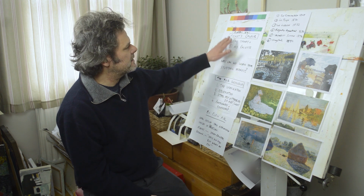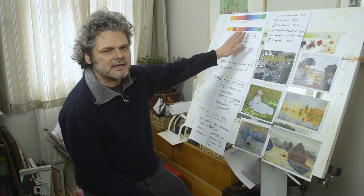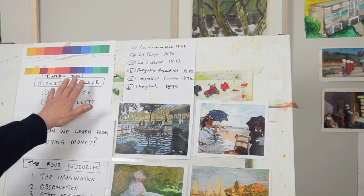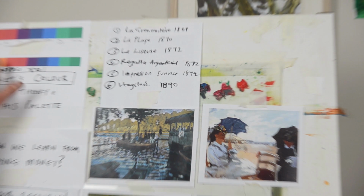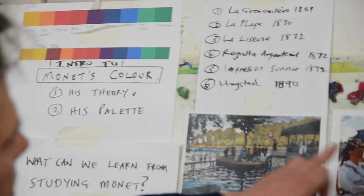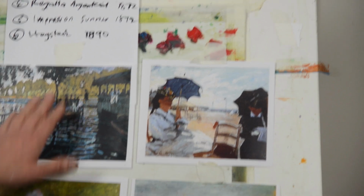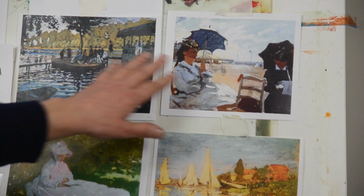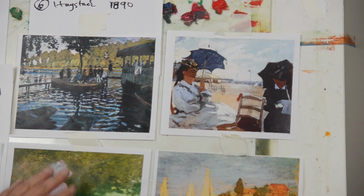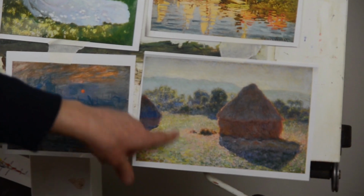So what I'll be covering is the theories over the next few videos, and also the palette we're looking at. The palette is quite interesting. It starts off with a kind of old master Impressionist palette mix, but then he ignores some of the earth colours. Now the earth colours he's using in, say, definitely this painting, possibly this is 1869, 1870, these 3 are 1872, and this one jumps ahead to 1890.